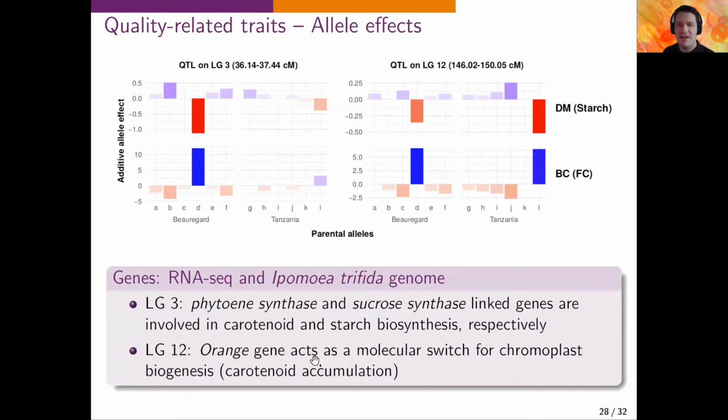based on RNA-seq and things like that, but I'm going to focus on the additive allele effects here that actually show us that this negative correlation is happening because the exact alleles that are contributing, for example, to increase beta-carotene or the flesh color score are the same that are decreasing the dry matter or the starch content, right? So we basically go down to the explanation of how this is happening just by looking at the effects that we estimate from this model. And again, the whole story can be found in that paper I showed you before.